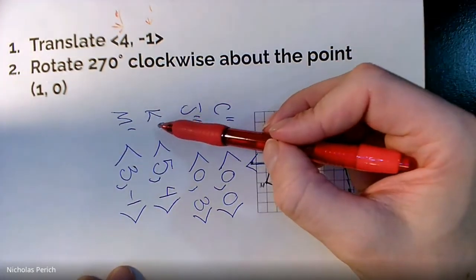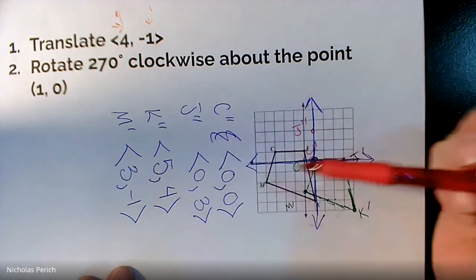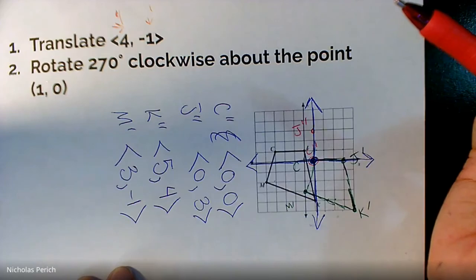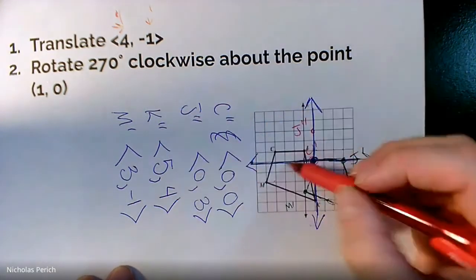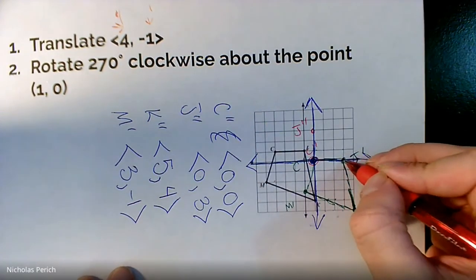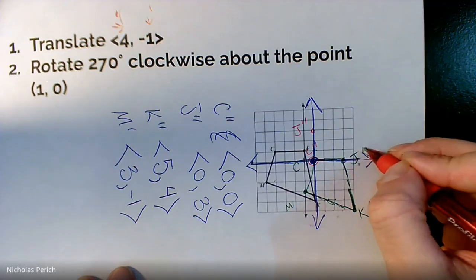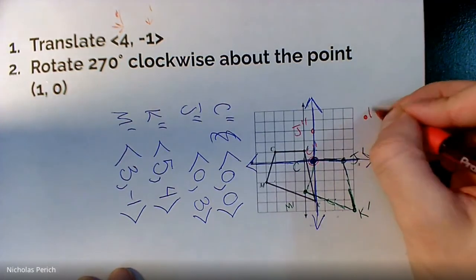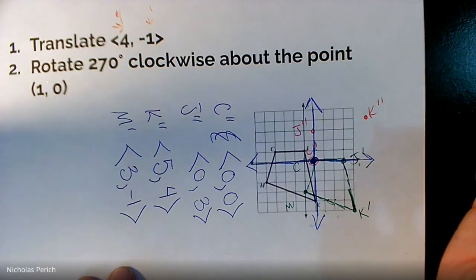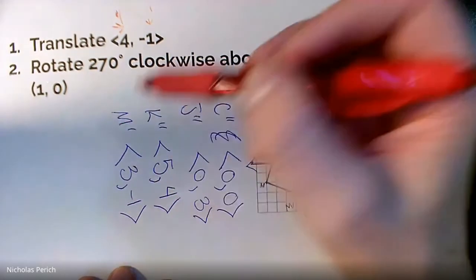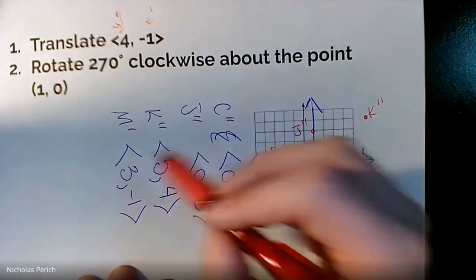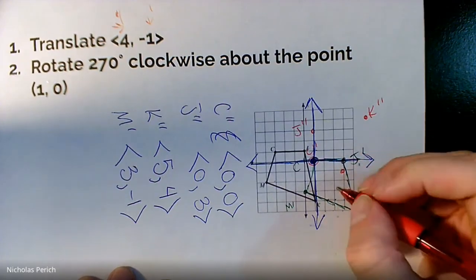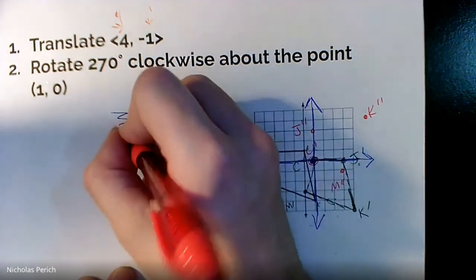The way I get to my K double prime is I start at my point of rotation and I go right 5, which I don't have space for, but I'm going to force it, up 4. So right 1, 2, 3, 4, 5, up 1, 2, 3, 4. So I'm falling off the graph, but that's fine. It's really not that bad. And the way I get to my M prime is I go to my point of rotation. I go right 3, down 1, right 1, 2, 3, down 1, and that's M double prime.